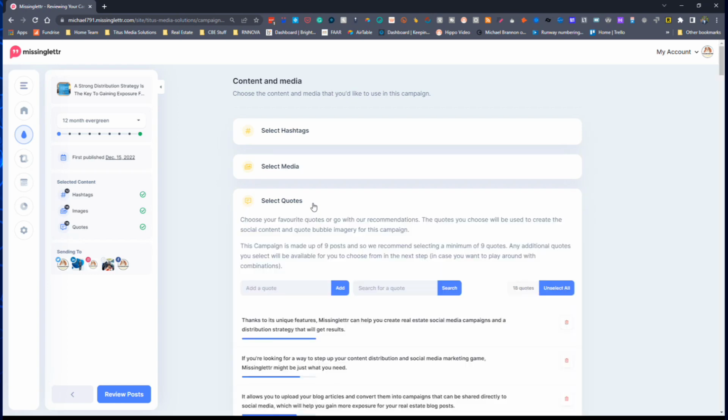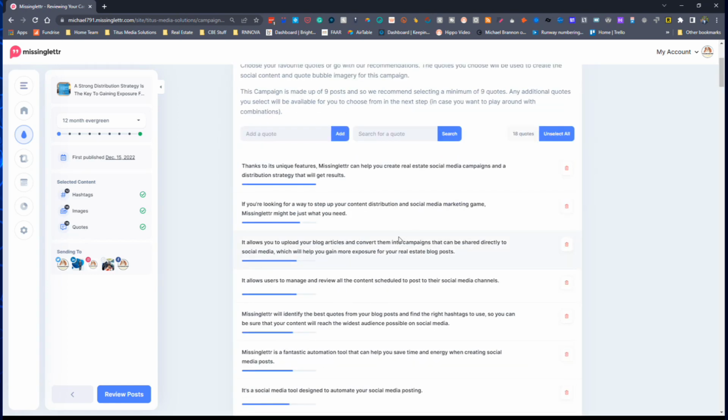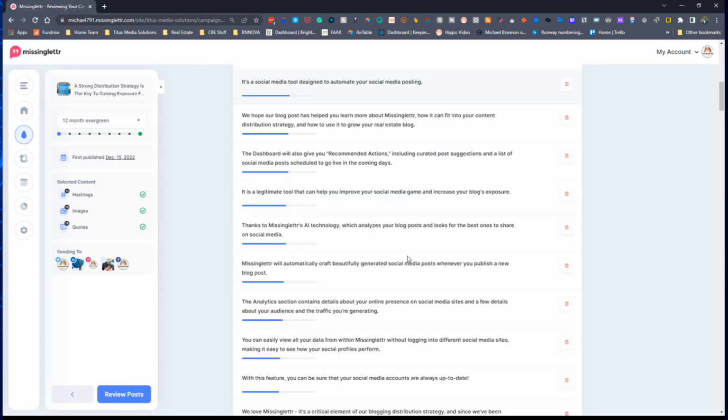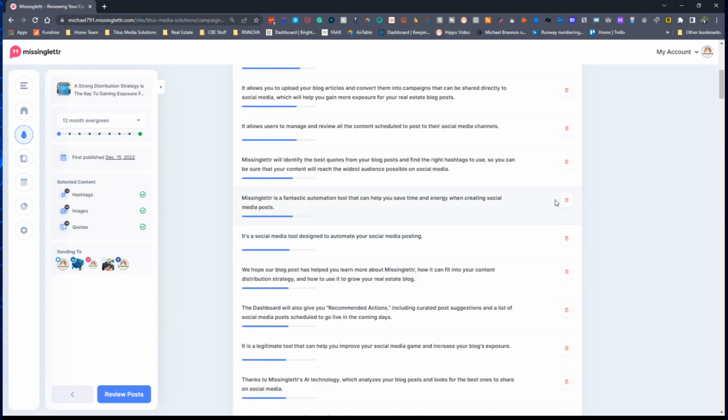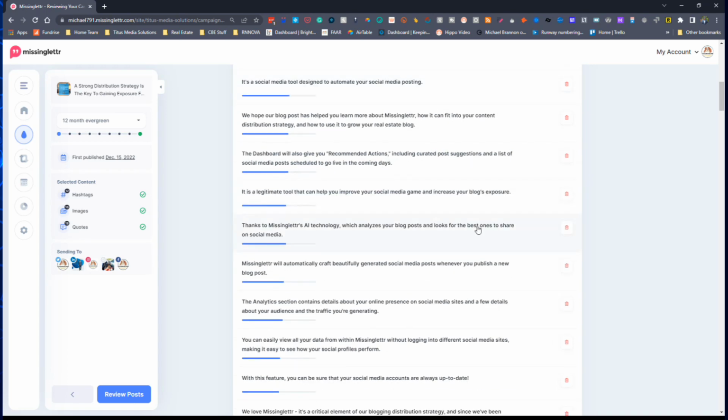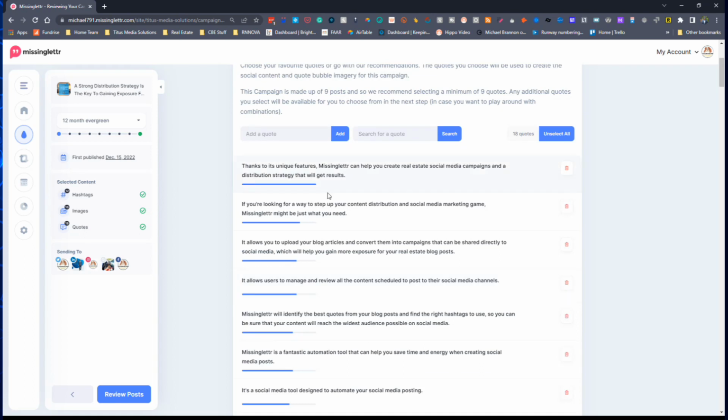Next up is your quotes. Now, once again, Missinglettr comes to the rescue. It pulls in these quotes from your blog posts. Now, if it's one that you don't like, you can simply deselect it. That doesn't delete it, just deselects it from your group. I like that one, so I'm going to leave it. As you see the blue line, these are based upon your keyword ranking, based on your keyword relevance.